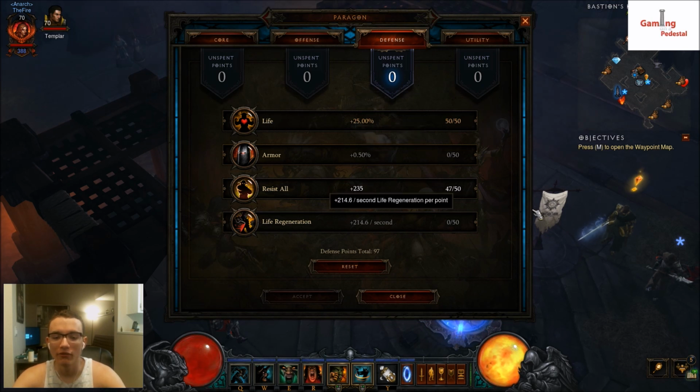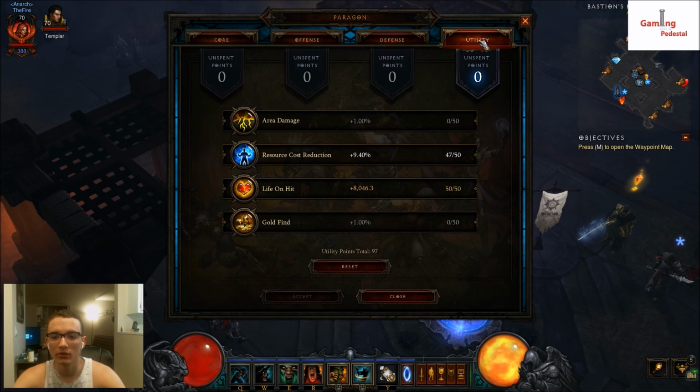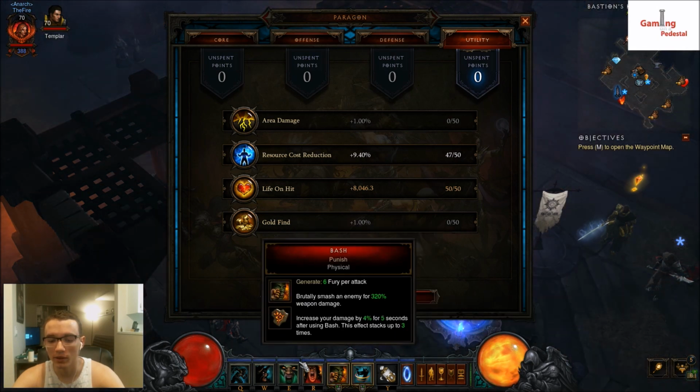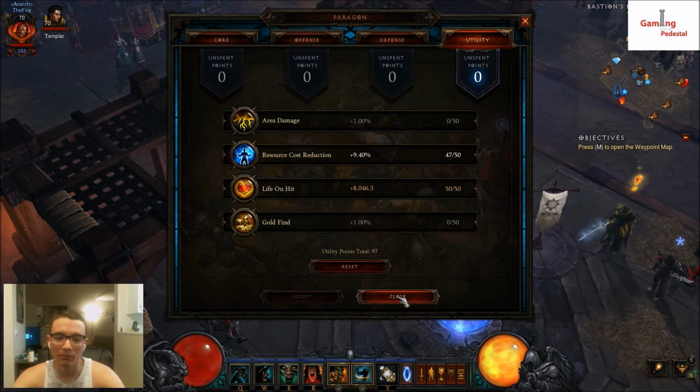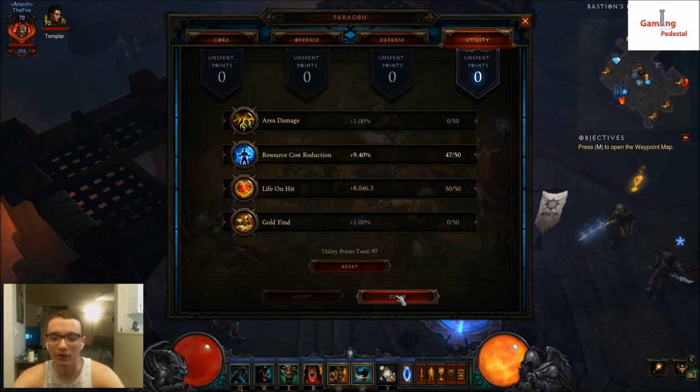And you're going to go life, resist all, armor, life regen, and life on hit for survivability, resource cost for the Whirlwind, and then area damage gold 5. You can do area damage before resource or life on hit, but my preference is survivability, so I went life on hit first.